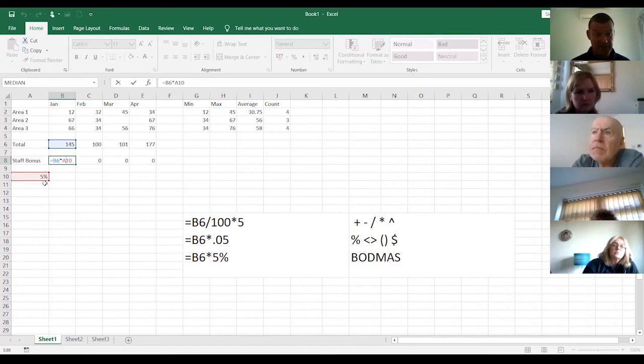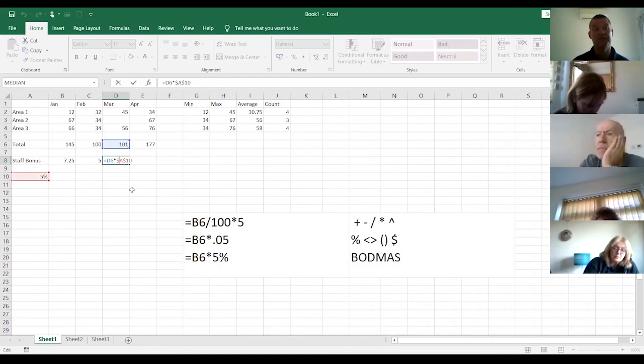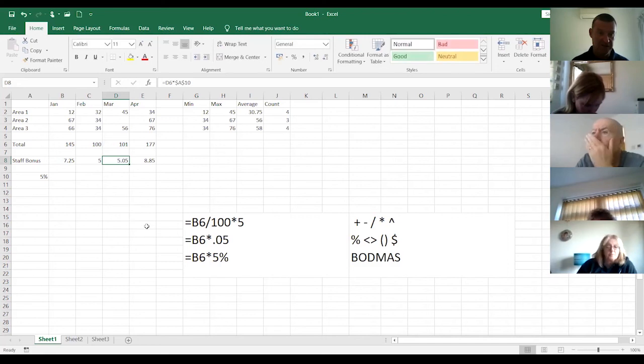So to turn it into an absolute reference, I just put a dollar sign before the A and a dollar sign before the 10, and it will lock the A and lock the 10. Or I can just click on the A10 bit in the formula, press the F4 key, and hit return. And now this looks exactly the same and works exactly the same. But if I autofill it across, it now works on all the other cells, because it still says blue bit multiplied by red bit, but the red bit's fixed. And then if I start tinkering with the percentages, I can see they all work like so.